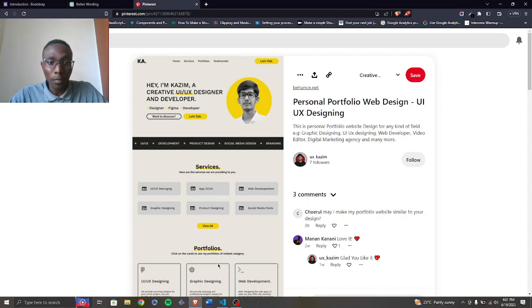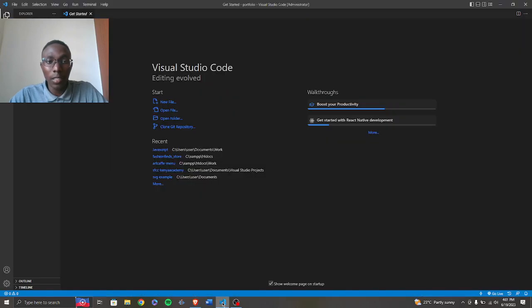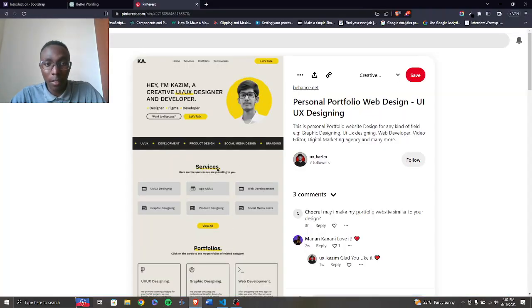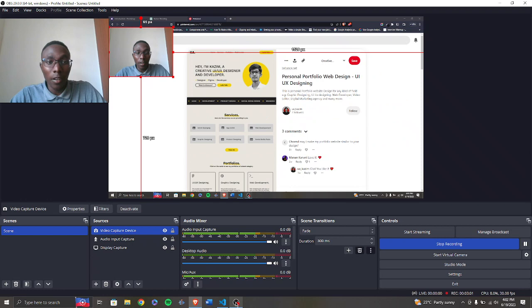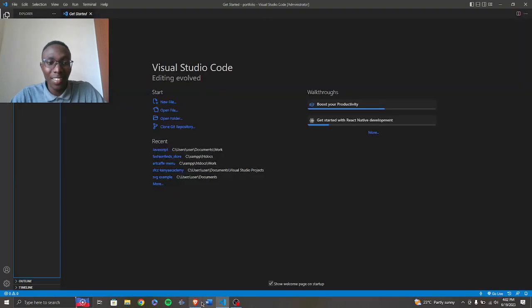So the very first thing that you're going to need is a code editor, like this one. This is Visual Studio Code, and for this, it looks like just one page. We are going to have a few files. So you need a file called index.html.